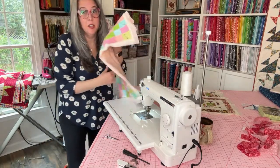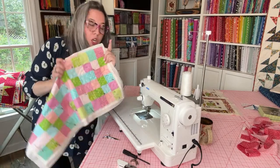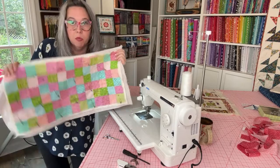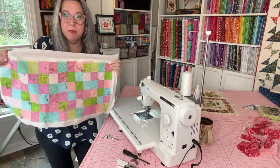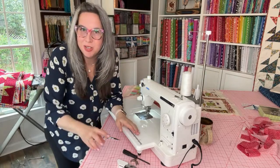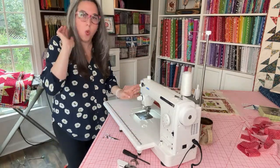So again, maybe you want to try this out, make a couple of smalls. We're going to make some bags, some little placemats, whatever you want, little play mats, those little stitching mats that people use at retreats, adorable.